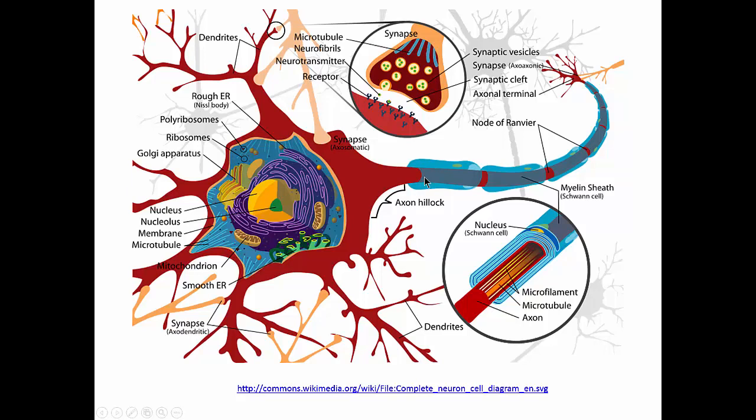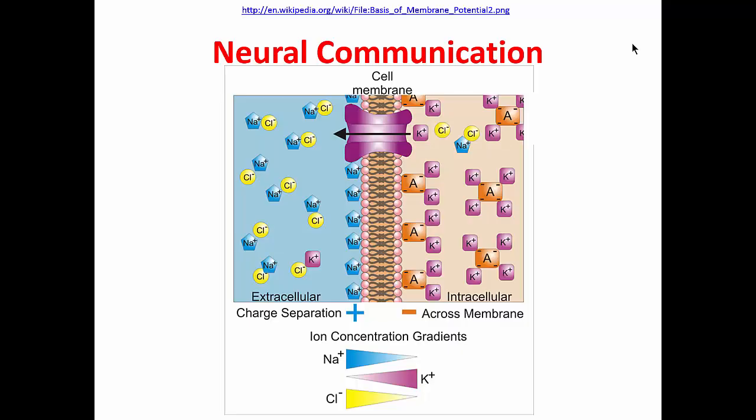Just like the flush of the toilet water, it's going only downward, and we go down and down and down until we get to the axon terminal. So it's unidirectional, it's all or none, and there's a refractory period. So there are actually several points of contact with this analogy of the toilet flush.